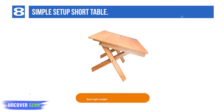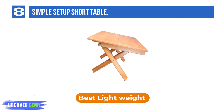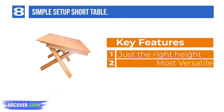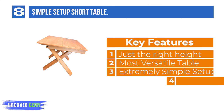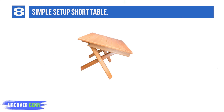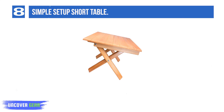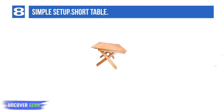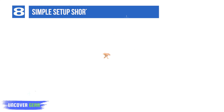List number 8: Simple Setup Short Table. The Short Table is a portable easy fold-up wood table you can carry anywhere — from the beach, a concert, a winery, a tailgate party, a pool party, the backyard, or anywhere else outdoors. Short Table is the ideal sidekick for meals, drinks, games, and more. Its premium design and durable wood build dresses up any occasion. Short in stature. Tall in possibilities.